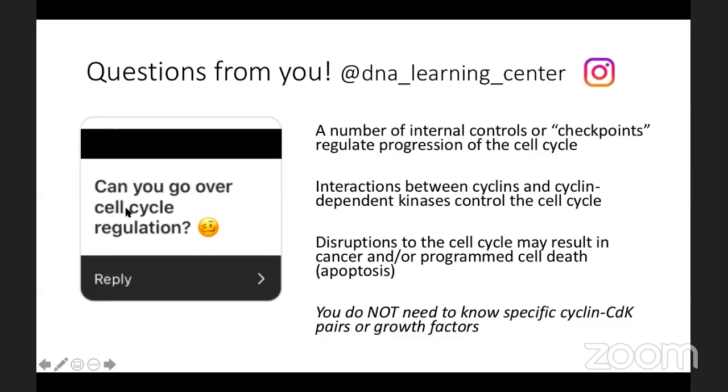So cell cycle regulation broadly, for those of you who totally forget, remember the cell cycle is how we make more cells, right? And it's a cycle because it happens over and over again. And different cells go through the cell cycle at different speeds, right? So you probably learned that, for example, your skin cells and the cells that line your digestive organs, like your intestines, have a much faster rate of cell cycle replication than, say, your eye cells do, right? And this is why your vision tends to degrade over time, because that cell cycle is not happening at a very fast rate with your cells in your eyes, right?